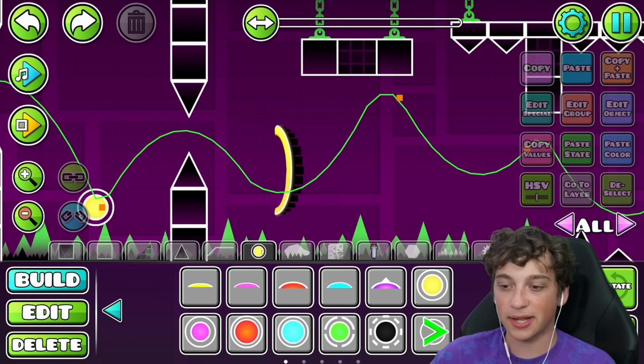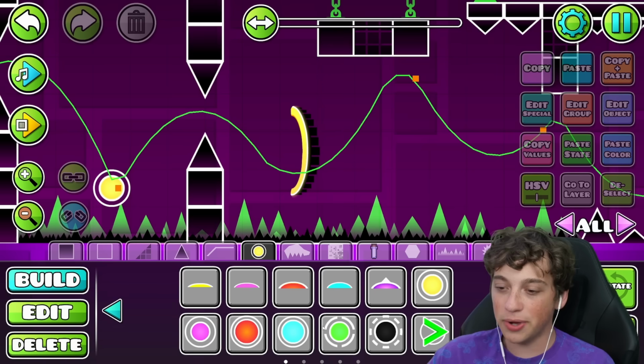So for this portal, I'm gonna have to pick an orb to put inside it, because when you put an orb with a portal, you can make some cool stuff. You know what I'm saying?